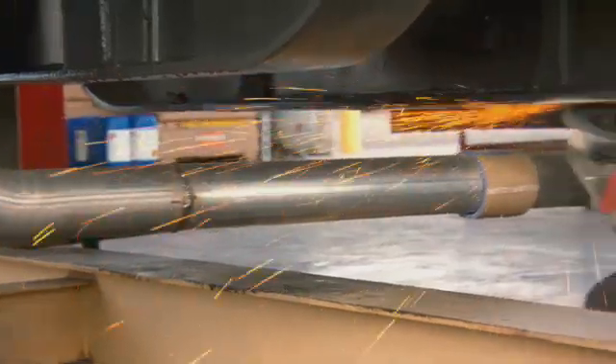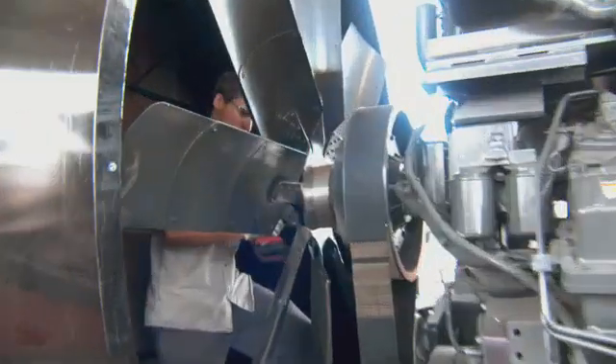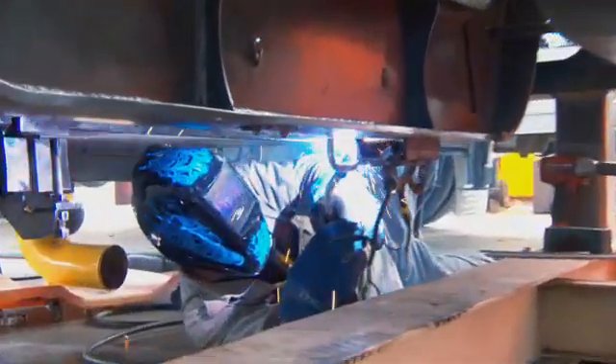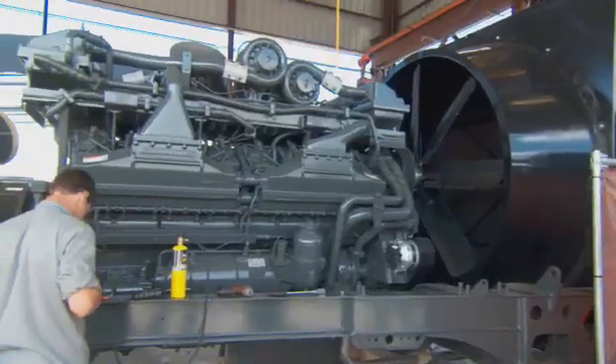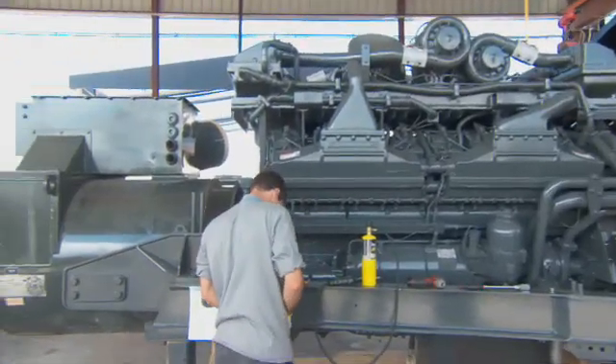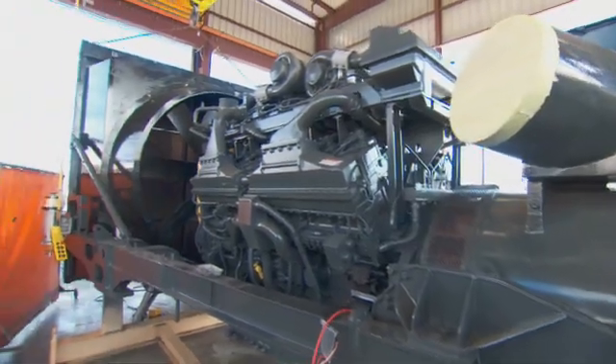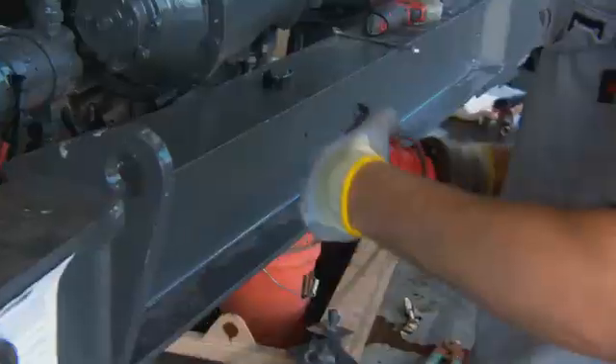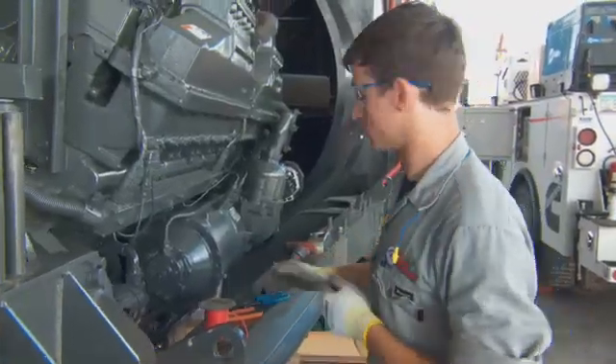We are utilizing all of the original components: the frame, the radiator, the radiator supports, the main traction alternator, the frame brackets — the mounting for the frame in the truck remains identical. Primarily, all we're converting is the front crossmember for the engine support, the intake and exhaust system, the cooling system, the plumbing, and the electrical interface.